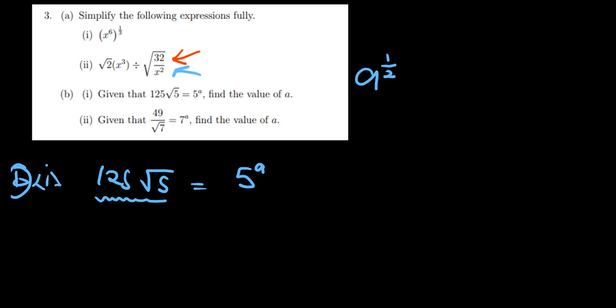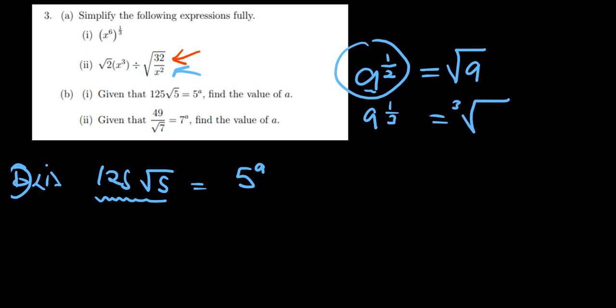So this here is the same as the square root of what? Square root of a. Did I say 2? Okay, square root of this a here. So if you have half as your power, it's the same as the square root. If you have maybe a to the power 1 over 3, it's the same as the cube root of a.